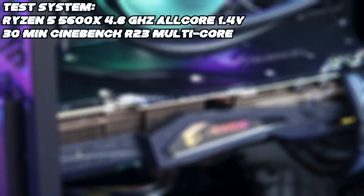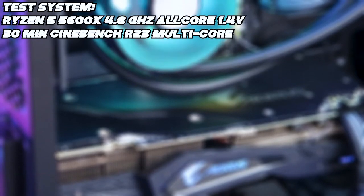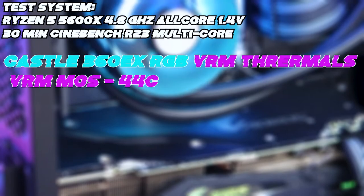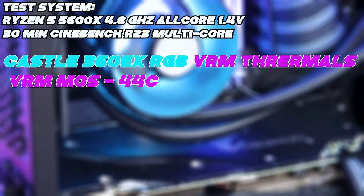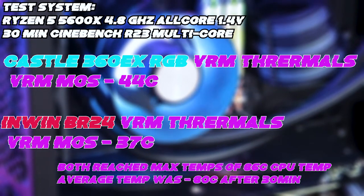Now, once we put in the BR24, I did notice a difference in testing. We still ran this one the same way, under the same conditions, just installed in the top here, exhausting out the same way we did the Castle 360EX that was in here originally. We saw that come down all the way to an average of 37C. So it technically did work, it did drop.